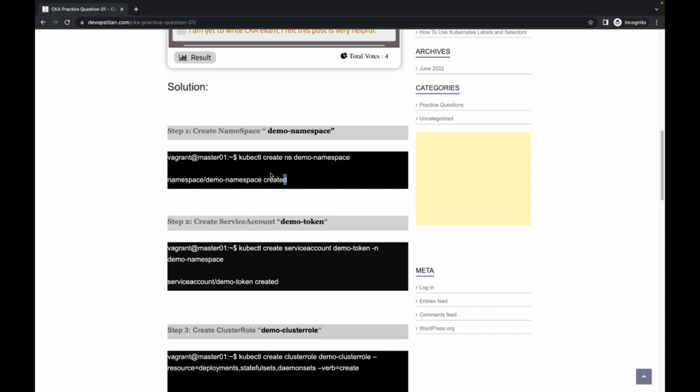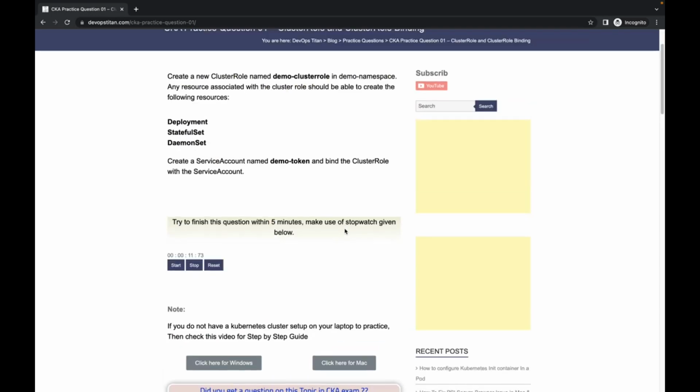Once the namespace is created, the next step is to create the service account. Use an imperative command to create the service account. The command is kubectl create serviceaccount, and then the name of the service account. As per the question, the name of the service account should be demo token.